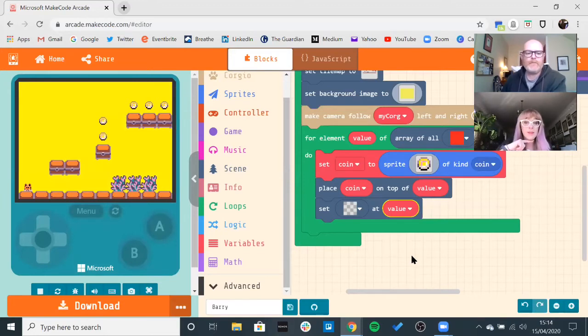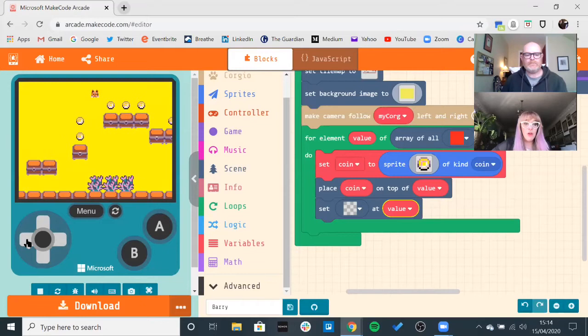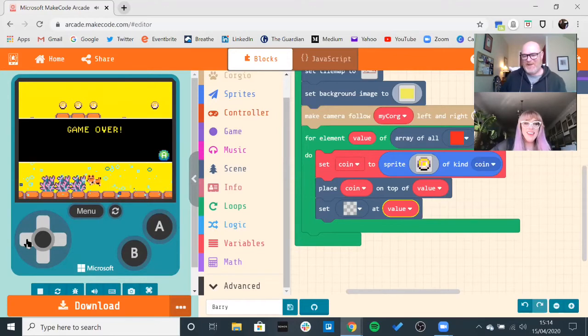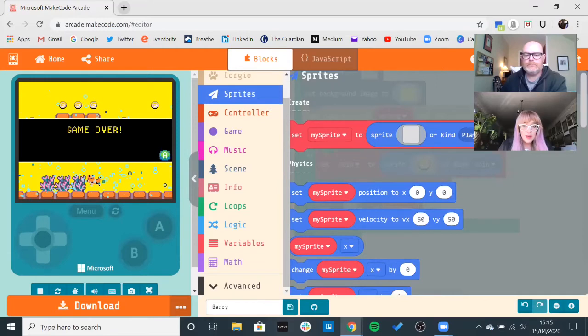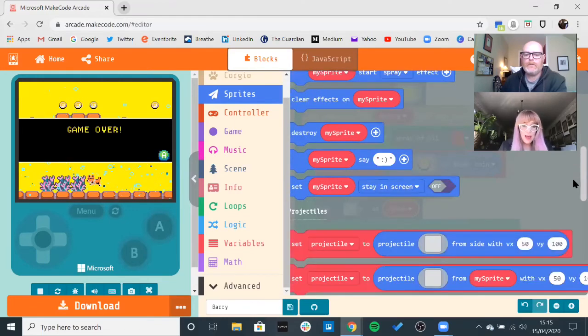So let's just test the simulator quickly. If you let Corgio touch the coins, let's see what happens. Nothing. So nothing happens. So we need to add something that's going to generate code so that when Corgio touches those coins, something is going to happen. Cool. So we're going to need an overlap block. So if we go to the sprite blocks, and scroll down to where you see the overlaps. And we want to have on sprite overlap with other sprite.